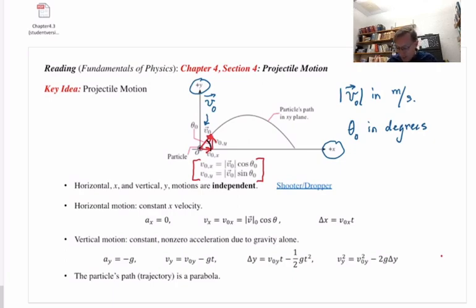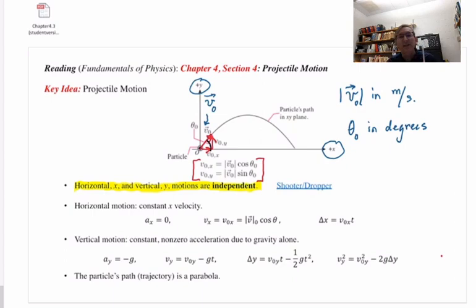Well, it turns out that one of the very important things to know, to understand or appreciate, is that the horizontal motion along x and the vertical motion along y, those two are completely independent motions. So what you really got is two one-dimensional motion situations going on, because the x motion does not affect the y motion, and the y motion does not affect the x motion. So here's a very important point then. The horizontal, i.e. x, and vertical, i.e. y motions are completely independent of each other.